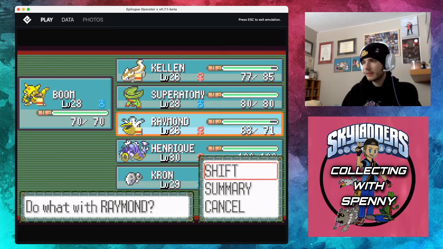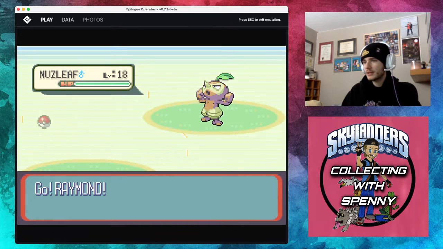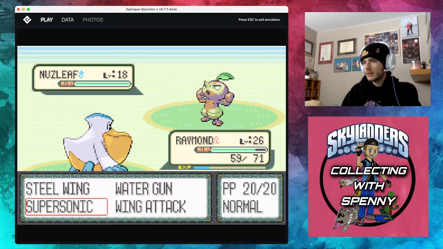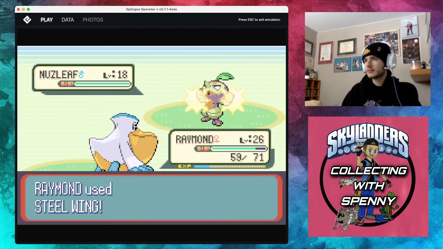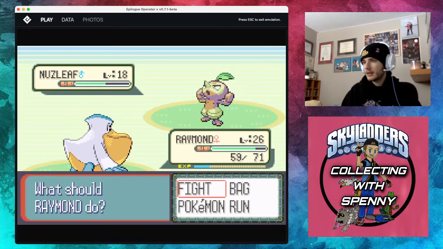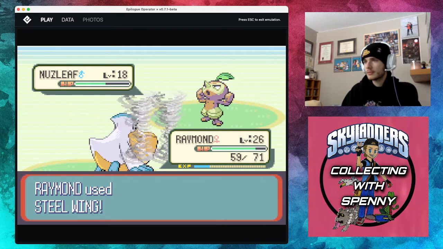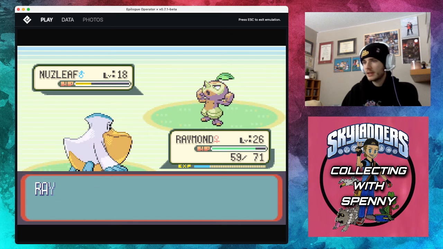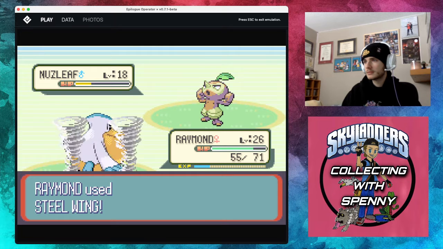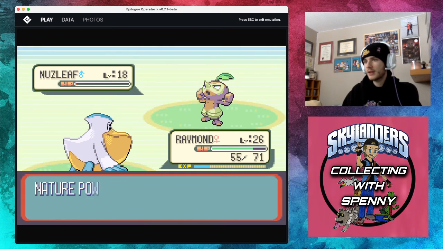Let's try Raymond, I guess, again. See what we can do. Let's hit him with a steel wing. Not bad, it's gonna take three hits, but better than getting wiped out, I guess. It's funny, steel wing, like the animation of it is literally an air attack. It's like too many tornadoes. Doesn't really make sense. Wow, it's gonna take four hits actually. It's got a little sliver left. And I believe that's it.